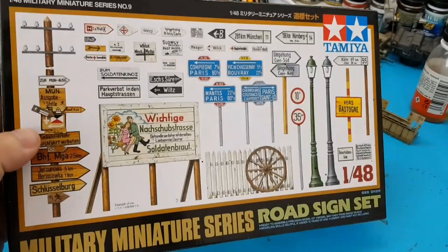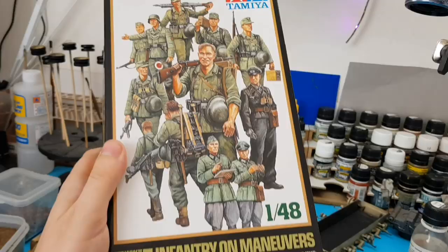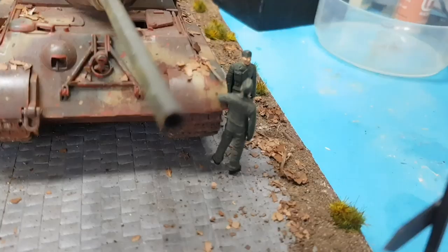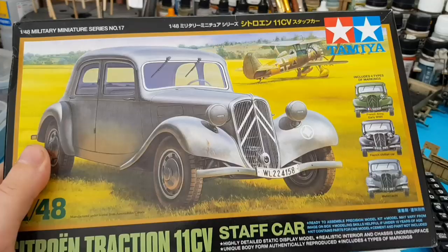I'm gonna finish that build by adding a street sign from the same set that I've got the street lamps from. I'm gonna also add some figures and this cool looking Citroën staff car.